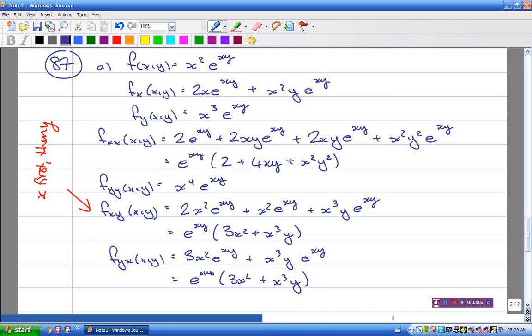I want to find out, it's named for somebody. Oh bother, I don't have it in my notes here. These two are almost always the same. These are the same as long as they are continuous, which they usually are. So it really is pretty ordinary for those two things to be equal. And that's actually a theorem that's named for somebody, and I wanted to tell you the name, and I don't have it in my notes. And I don't have it in my head.